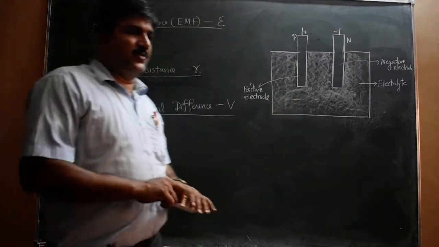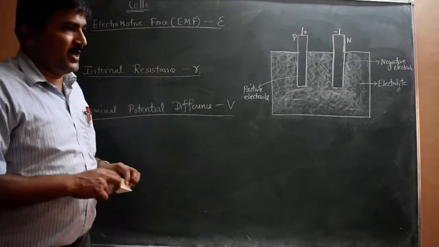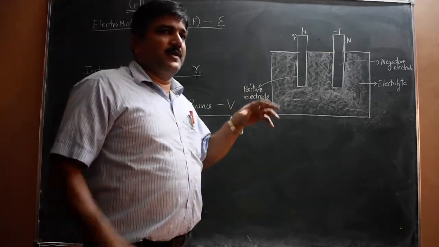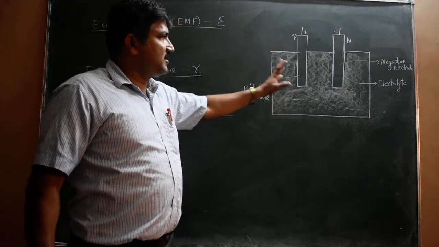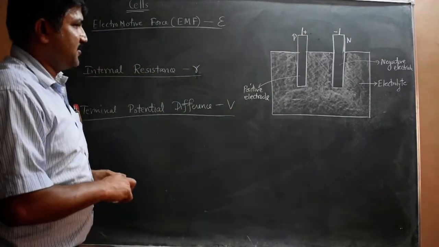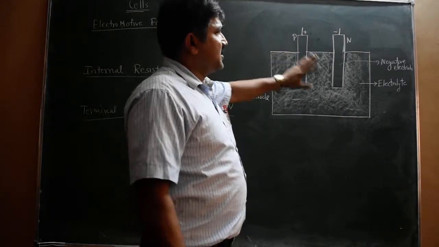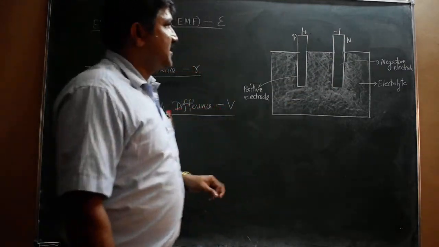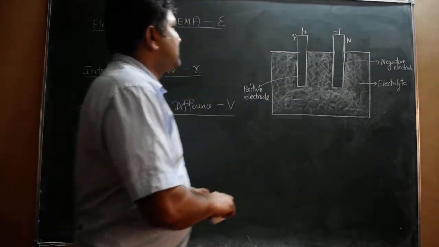In our dry cells, which we use in the torch or in mobile, it is a dry cell. In the inverter arrangement, we have liquid cells where the ions are dissolved in the liquid. Whereas in dry cells, there may be a powder or certain substances are used, nickel, cadmium, etc. Now, whatever the type of cell, dry cell or liquid electrolytic cell, there will be 2 electrodes and a liquid or the surrounding medium.